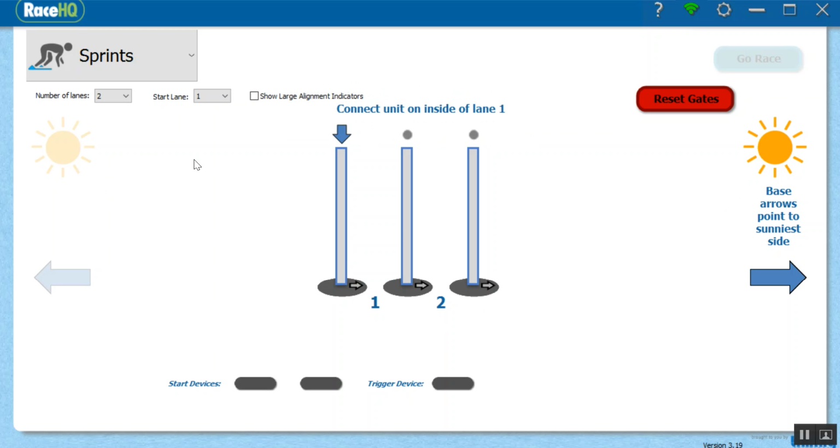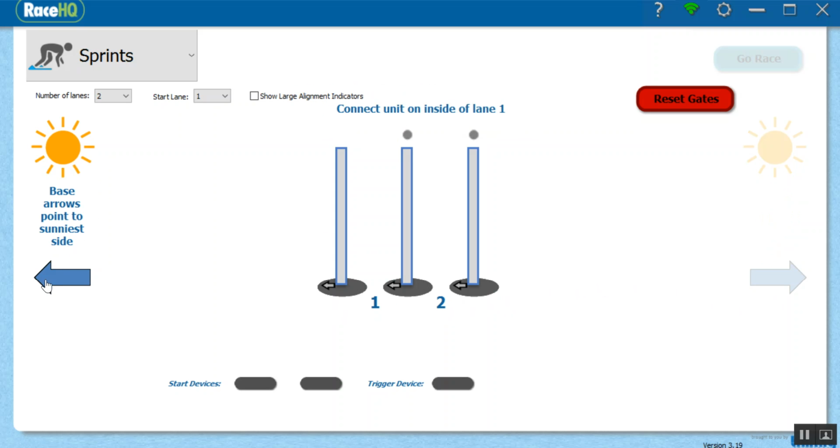So if this is lane 1 on this side, this is lane 2 on this side, or lane 8 in most cases, if the sun's coming up or going down on this side of the track, then we make sure the arrows on our bases are pointing this way. Otherwise, if it was the opposite, if the sun was coming up or going down on this side of the track, even though that's still lane 1 and that's still lane 2, then we have the arrows on our bases out on the track pointing towards lane 1, as well as the screen to match that.